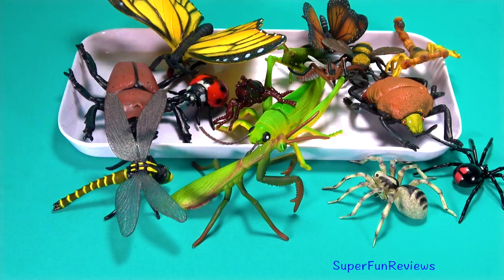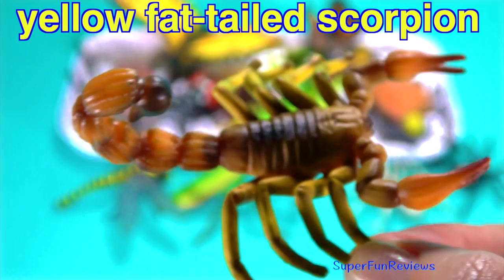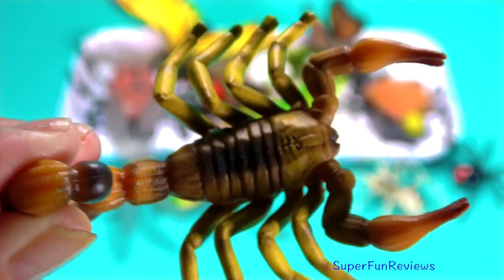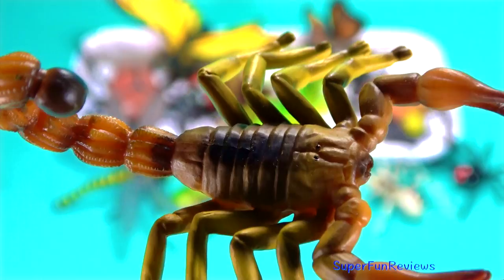The yellow fat-tailed scorpion is one of the most dangerous scorpions in the world. They are found in the semi-arid and arid regions of the Middle East and Africa. They grow to a length of nearly four inches, which is ten centimetres. Their sting can kill. Scorpions will generally try to kill and eat anything which moves and is smaller than themselves. They have eight legs, a pair of pincers and a narrow segmented curved tail with a venomous stinger. The scorpion uses their pincers to quickly grab prey and then attacks with a poisonous tail stinger.